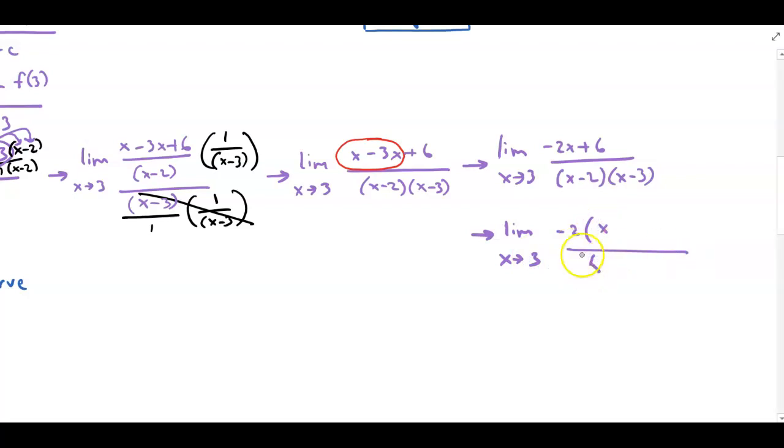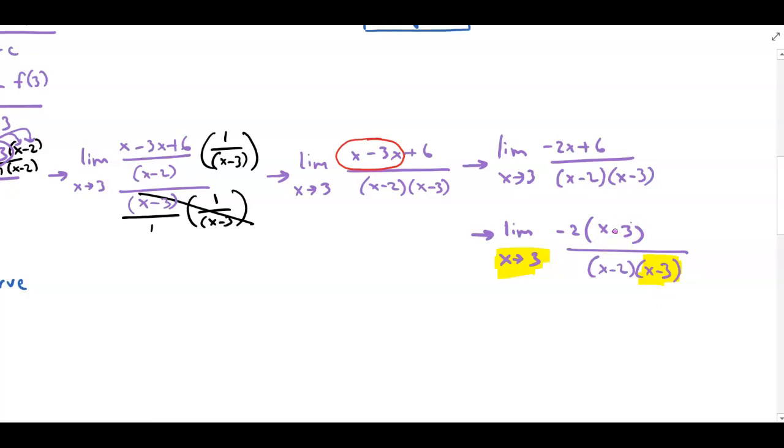Actually, let me fix this. There's an x minus 2 and an x minus 3. The issue here is that x minus 3, because if I plug and chug on that x minus 3 part, when x is 3, I'll get 0. I can't have 0 in the denominator. So sometimes when you're factoring the numerator and you want to cancel the denominator, your answer is kind of staring you in the face, and it's highlighted in this case.